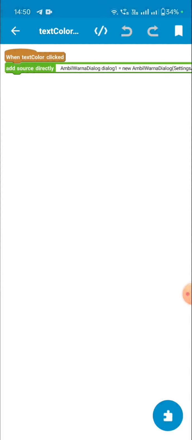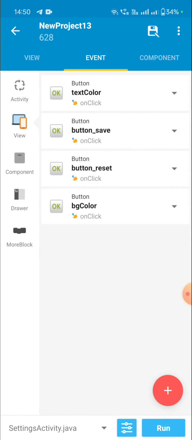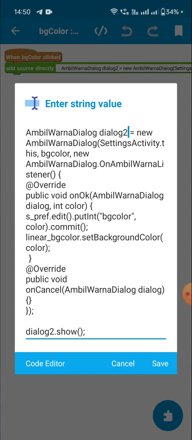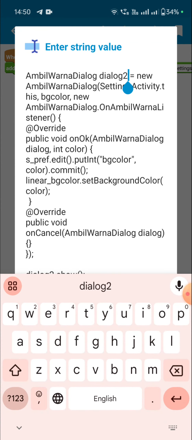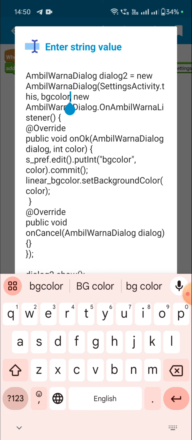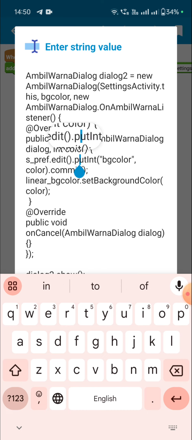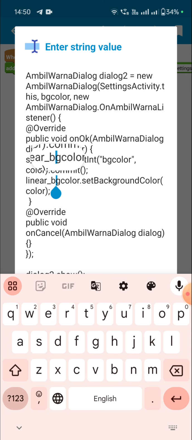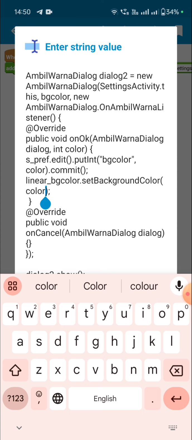The code for setting the color of background of edit text is similar. So when this bg color button is clicked, then we define a dialog called dialog2 with the initial color set to bg color, which is defined in onCreate, and in onOk method we save this color in shared preferences using the key bg color, and then we set the background of linear_bg_color to this color which the user has selected.